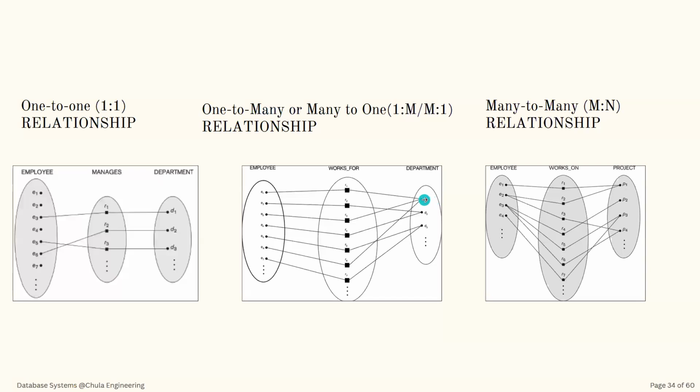Now for one-to-many, you can see that employee works for department. Or you can look at it both ways. The other way you can say is that one department can have many employees. So it means that, particularly from the department side, it is one-to-many because you can have many employees working for that department. You can see lines here, right? Now, many-to-many is like both ways.